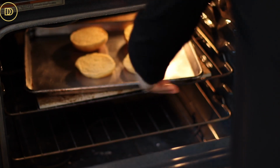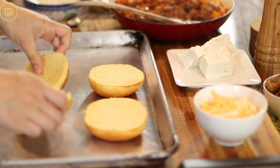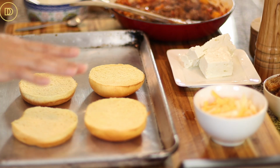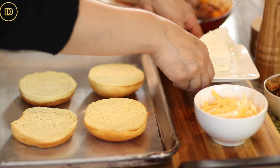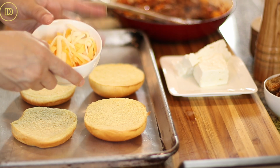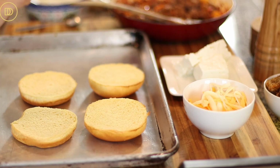I'm going to pop this into my oven just so it can get toasted for like a minute or so. When the bread is toasted, it's going to keep it from getting soggy. It's nice and hot. Now over here I have some feta cheese, which is going to make it the Greek version. And then I have some shredded Monterey Jack here. It's cheddar and Jack together for whoever wants like melty, nice cheese.